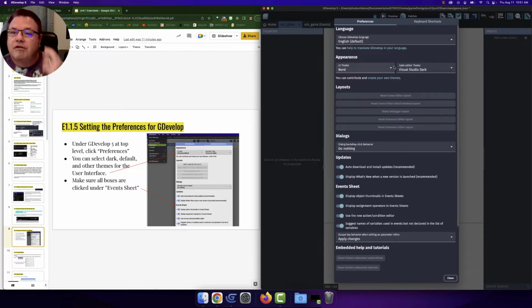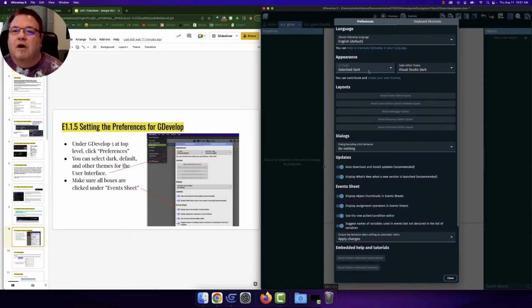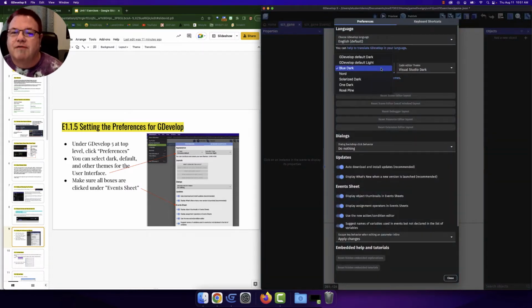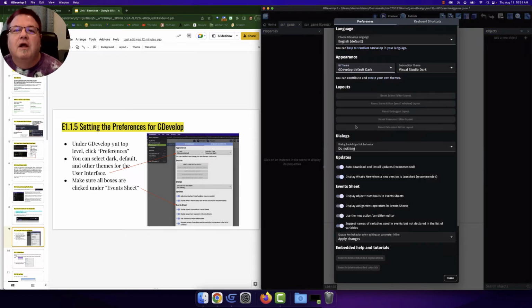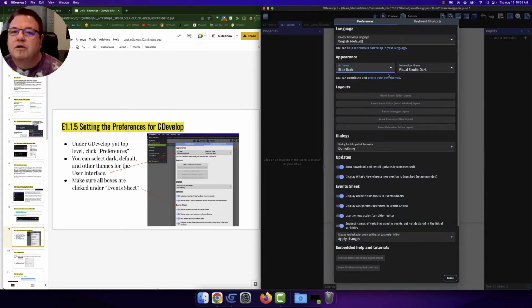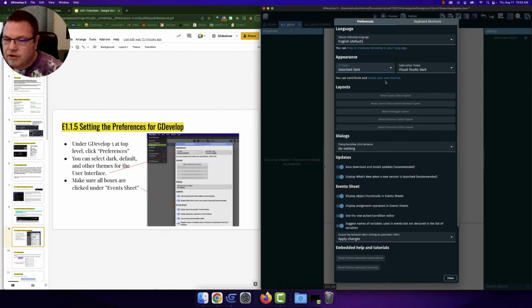And I've got the theme Nord. I'll just leave it on that, and we'll see how that one works for us. You can go solarized, dark, rosé pine, blue dark, so there's definitely different ways to look at it. I'm going to do the default dark here. Well, actually, that blue dark looks pretty good. So there we go. Solarized. That'll probably stand out a little bit more for you all.